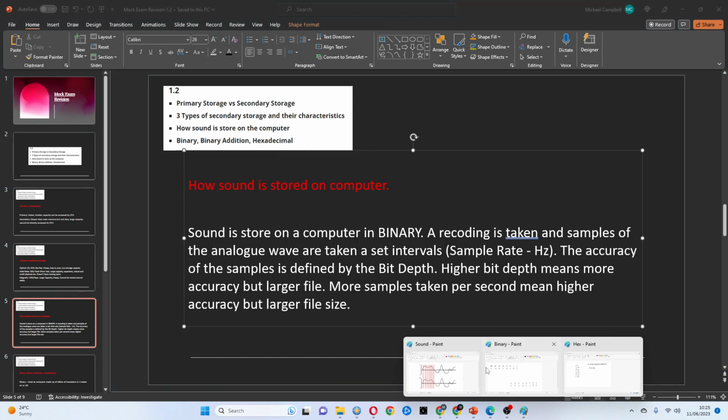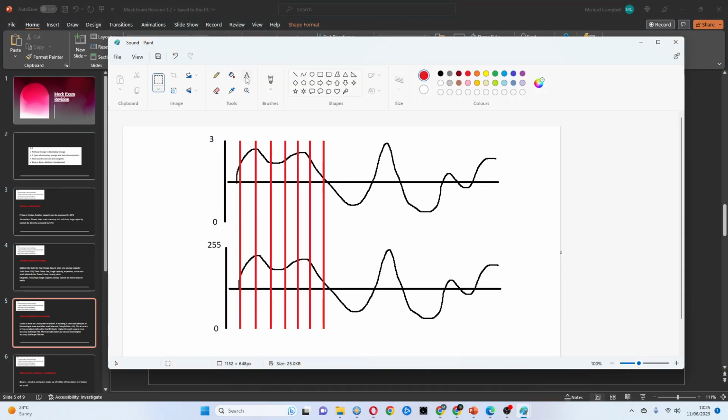If you want a pictorial representation, this would be a low bit depth. What bit depth means is how many bits are being allocated to each sample. Here we're allocating 2 bits, which is ridiculous and wouldn't even be realistic. That means with two bits, each sample can only be 0, 1, 2, or 3. So we have to turn each of these into 0, 1, 2, or 3. This sample would be, say, 1, that one probably rounded down to 2, that's 1 again, 2, 1, 0. So this would end up being 1, 2, 1, 1, 2, 1, 0.